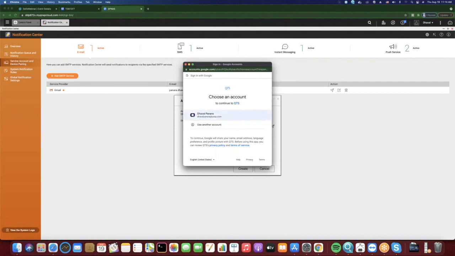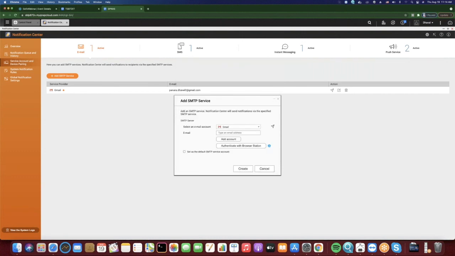Just select that account, and it will use that account to start sending emails. This is the email it's going to use to send you an email. You can have the same sender and receiver. QNAP will use that Gmail account to send emails out to everyone.